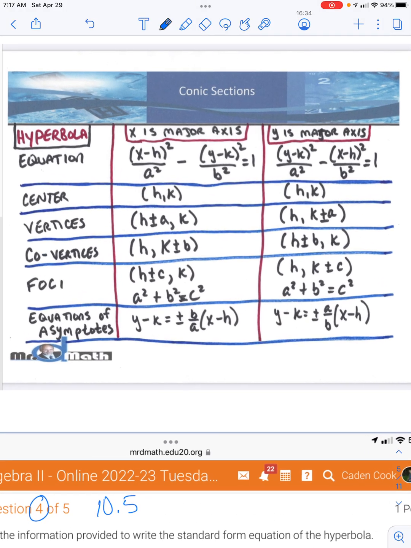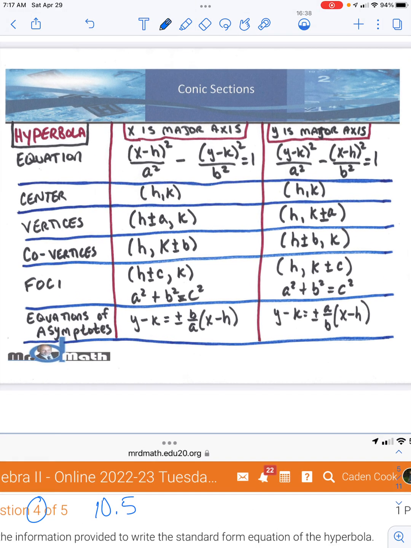Now remember, in your reference sheet, and if you don't have that, you might want to pull that out and get it close to you so you can follow along as well. I like how they do this because for the hyperbola, and actually for all the conic sections that we have studied so far, he makes one of these reference sheets for us, and you'll notice that there's 2 columns here. Actually, there's 3, but I'm talking about the second and third one, so really just focusing on the last 2. That middle column there, x is the major axis. If x is your major axis, then you're going to follow all of this information here. If y is the major axis, then you're going to follow all this information here.